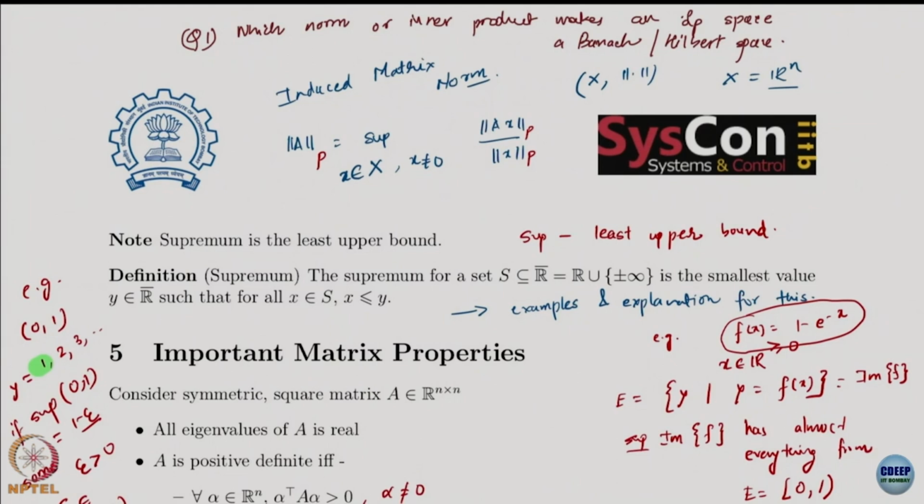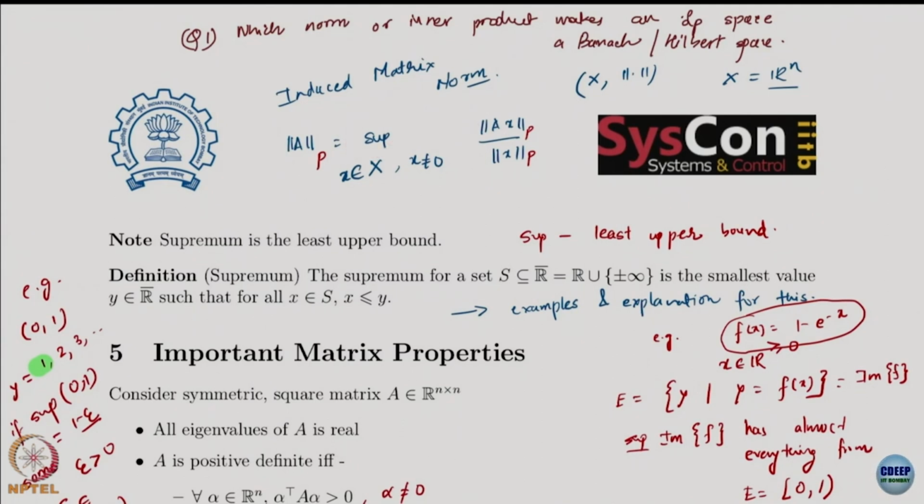You understand that you can compute the P norm for any vector space, right? So it doesn't matter what the size of the vector itself is. You compute the P norm of the numerator and the P norm of the denominator. Since x is not 0, this is a valid operation, and you look at the ratio. When you look at the supremum of this ratio, it's somehow the maximum. It's a generalization of the maximum.